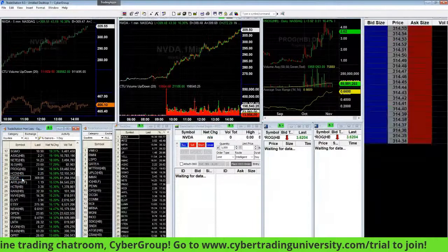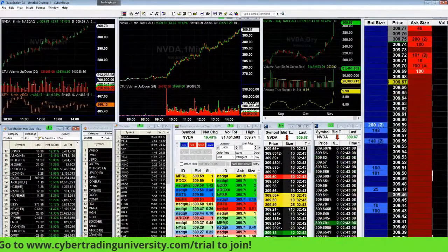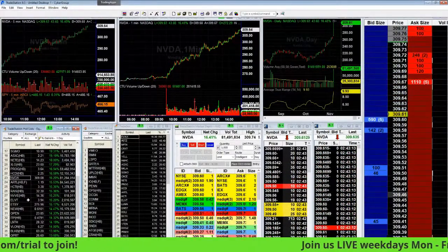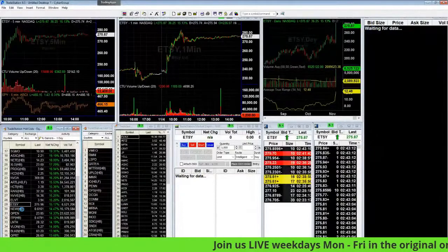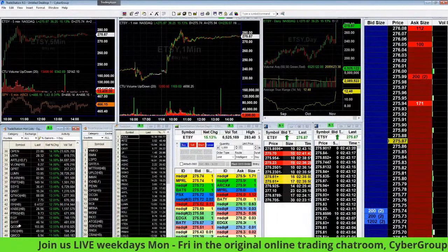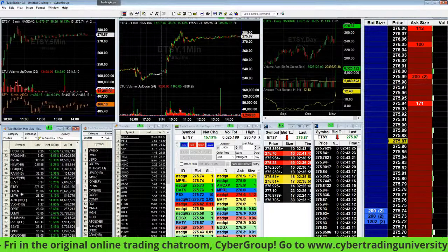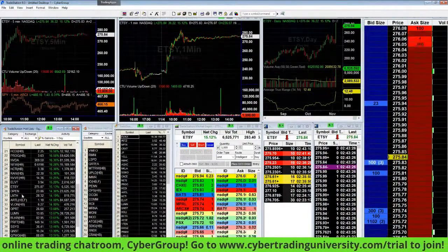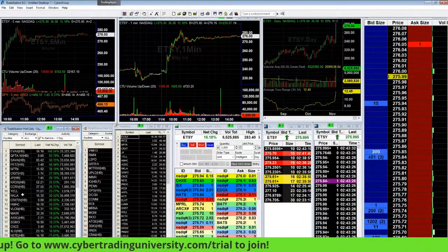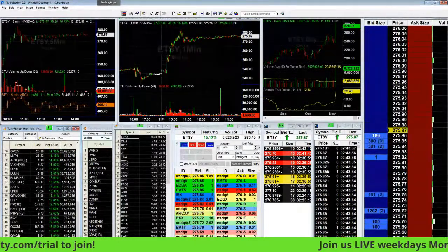Geez, NVIDIA. Talk about a squeeze, right? If you got calls on that, that's one thing, but as a $300 stock, I don't think any one of us is trading this on 1,000 shares. Same with Etsy. Qualcomm, same thing. Oh man, you've had a bunch of expensive stocks make really big moves over the last week. I'm talking about CAR and the ones from today, of course. I know Tesla from last week was up like 13%.